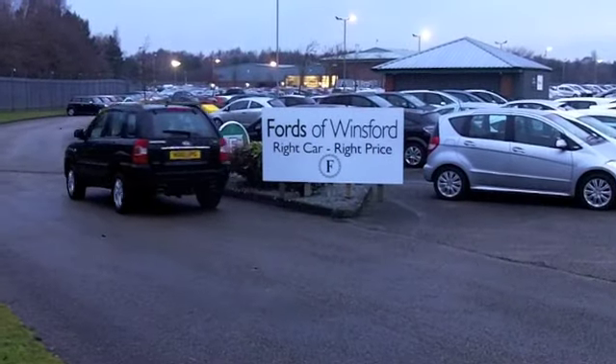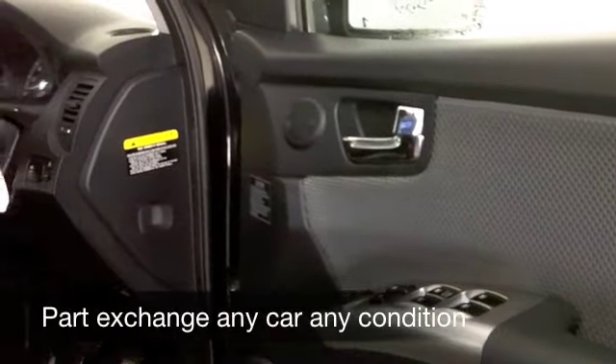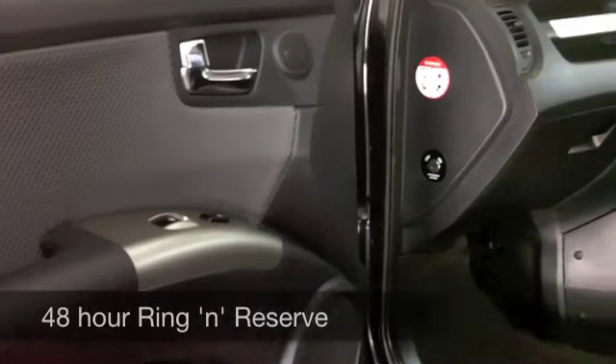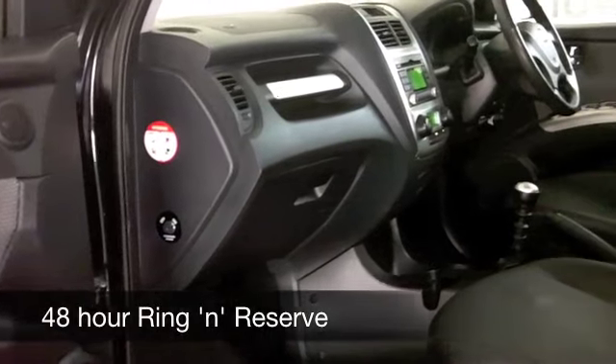It's a two-litre diesel. It does look as good as new as well. So inside, all leather — it's a lovely cabin. You do sit fairly high up, but I think these cars are quite easy to get in and out of. You've got climate control, all-round airbags, cruise control, so everything's there for you.